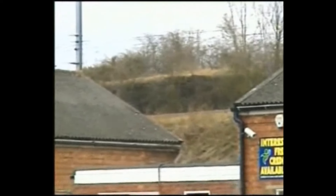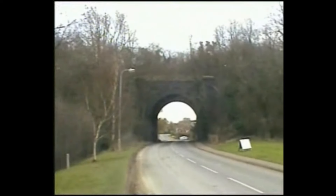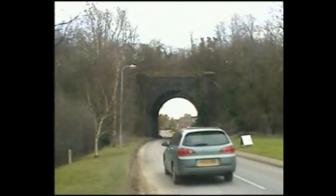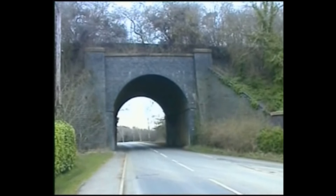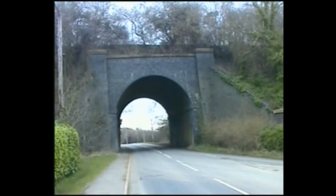Looking between the buildings, I would guess that the other railway went over the top of this one — the east coast main line, north to south — and there you've got brickwork which I think is the remains of an old bridge of this railway going east to west, crossing over the north to south. So once again, a look at the old railway bridge, and that's about all we can find out about what I thought was a junction, but obviously was not.